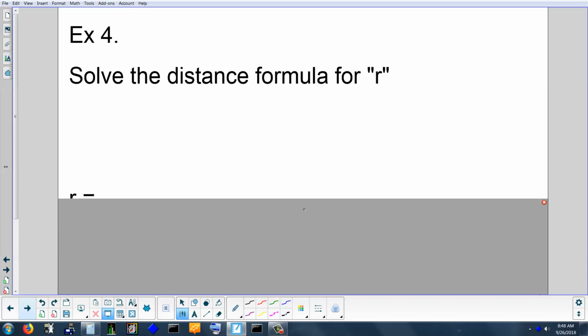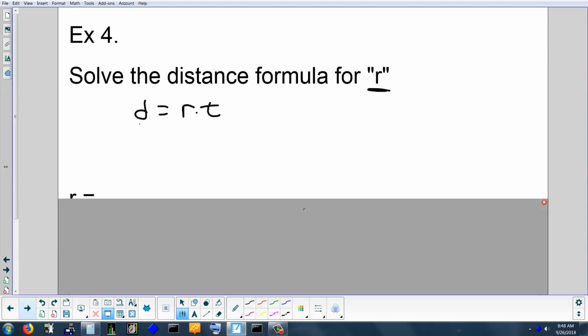Okay, so the first part of the problem here says to take the distance formula. So let's write that down. What's the distance formula? Yep. D equals rate times time. And the way that Yusef gave it to me, the way I gave it to you, is D is by itself. What letter do they want by itself? Okay. Rate. Yeah, rate. They want R by itself.